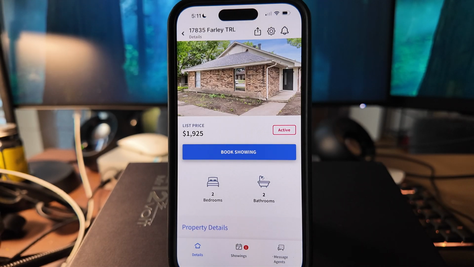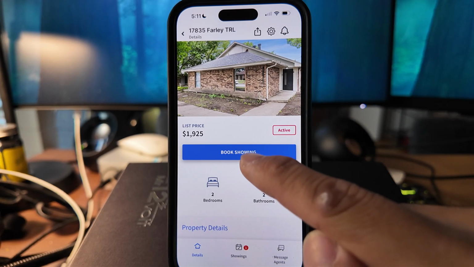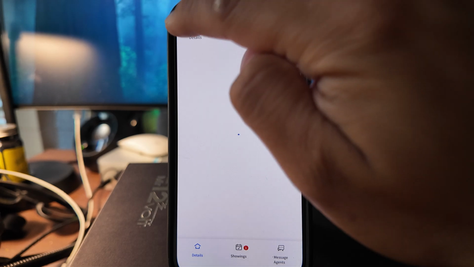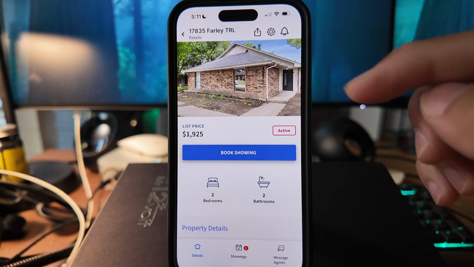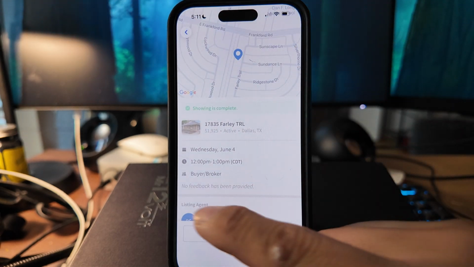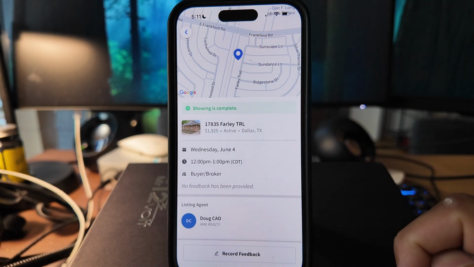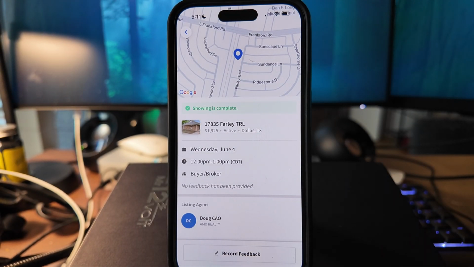It took me a little bit of fumbling around to figure out that that actually leads you here. And then once you get here, you've got to go and book showings again. So that's 2 actions that can be condensed down to 1 by just adding a book another appointment or book a second showing type of option right here. And all this real estate is made possible by just getting rid of this map, right? This is wasted real estate that could be used for actionable items.